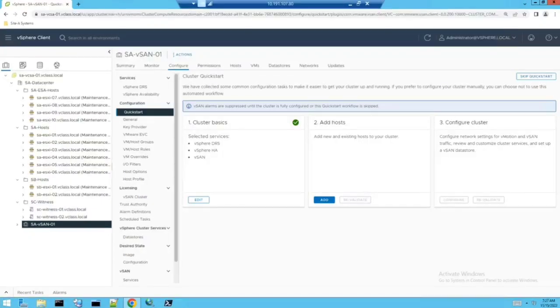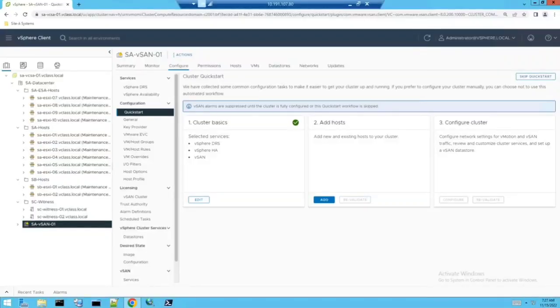The next thing we need to do is configure this cluster. And there's a couple different ways we can do it, but we're going to be using the quick start method to build out this vSAN cluster. If you remember back from the module, we can build it via the manual method, which is where we build everything ourselves. We configure the VMkernel ports, configure the disks, do that validation. Or alternatively, we can use the vSAN quick start method or the cluster quick start method. And that's what we'll be doing. It's a guided walkthrough process to make sure we build our vSAN cluster correctly the first time.